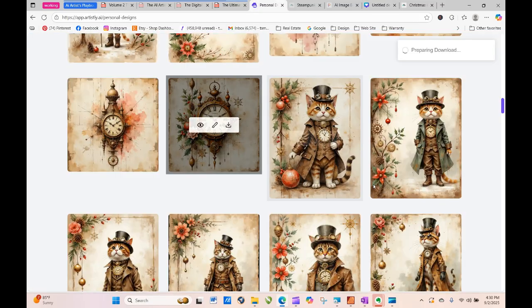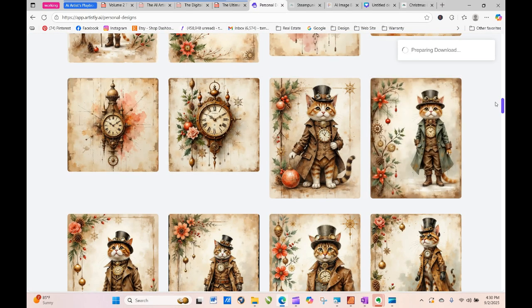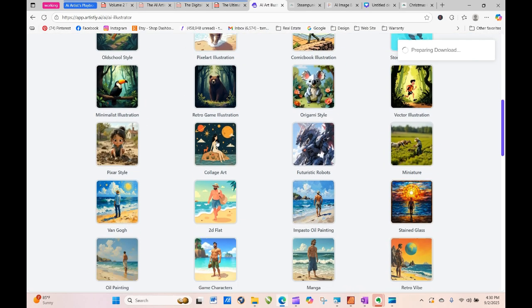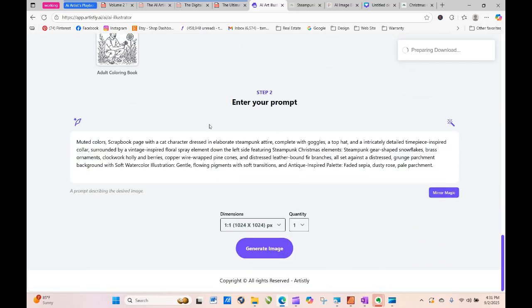So let's go back into my cats and stuff. So these pages can be done. And you can also, I'm going to go in now and I'm going to regenerate, but take the cat out. Okay. So we're going to take the cat character out completely.